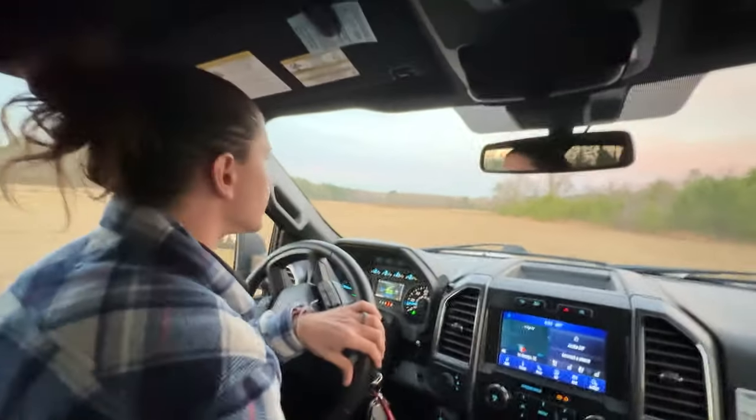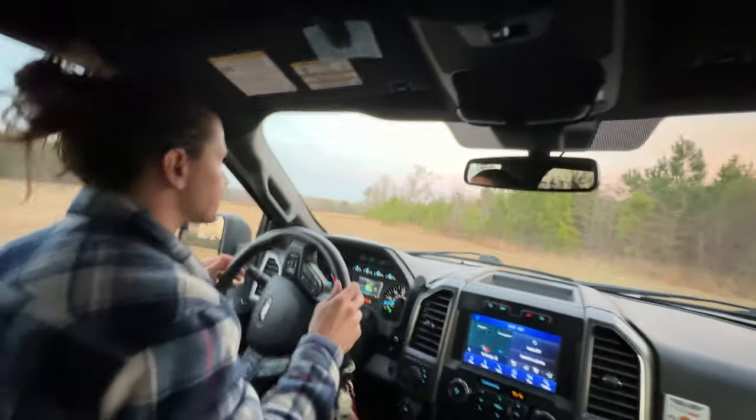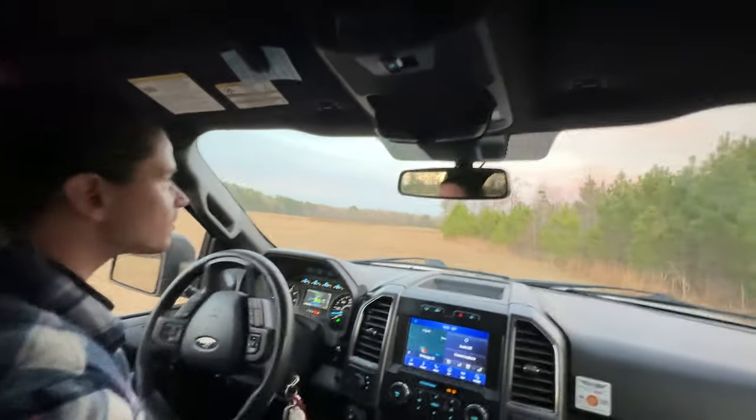All right, it should be like right here. It's only like 10 feet in the woods though. We should be able to see it from here. Look how thick it is.